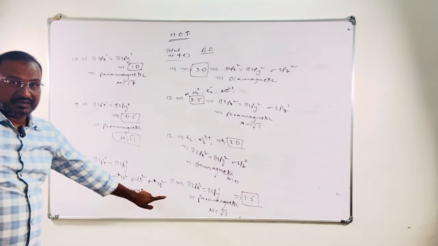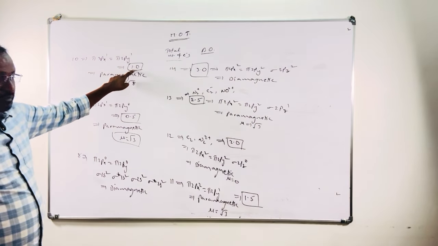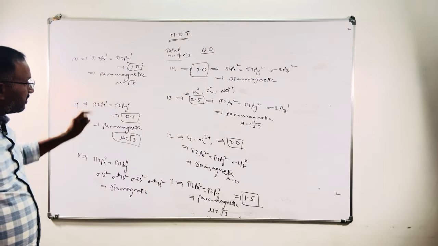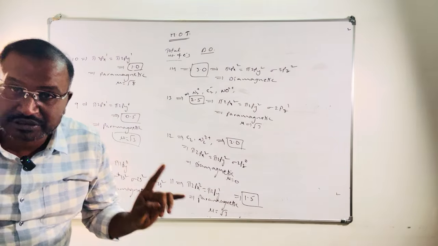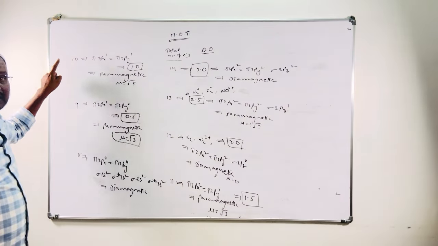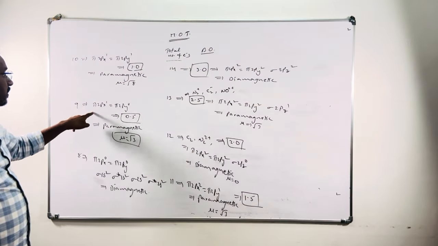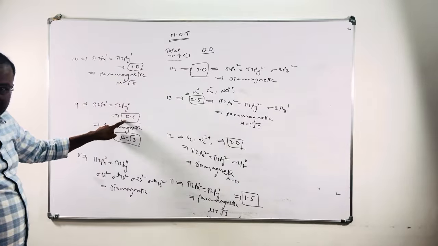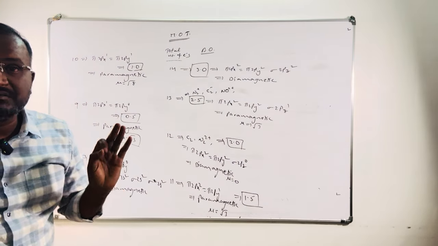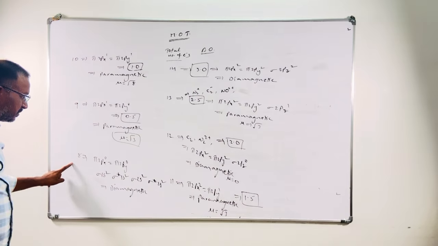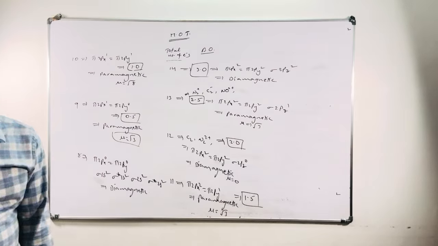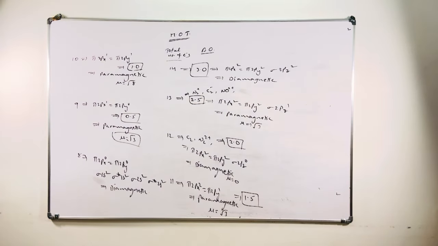And if it is becoming 11 electrons to 10 electrons, bond order changes from 1.5 to 1.0, and paramagnetic nature changes to paramagnetic nature only. Means magnetic nature is not changing, but bond order is decreasing. When electron changing from 10 to 9, bond order changes from 1.0 to 0.5, decreases, and magnetic nature paramagnetic, paramagnetic. No change in magnetic nature. If it is changing from 9 to 8, paramagnetic nature converted into diamagnetic nature, bond order changing from 0.5 to 0.0, means bond order changing as well as magnetic nature is changing.